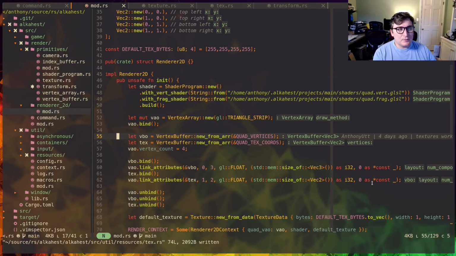A lot of people will set up what's called an array of structs for their renderer, which is they have a vertex struct, and that vertex struct has a vector 3 for its position, for its rotation, for its scale, for its texture coordinates, for its normals, all of those things.